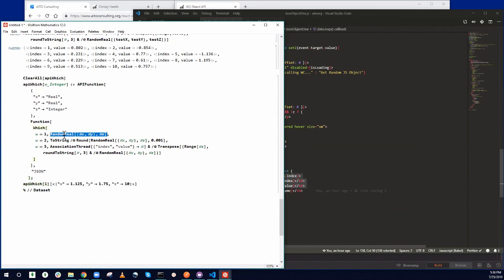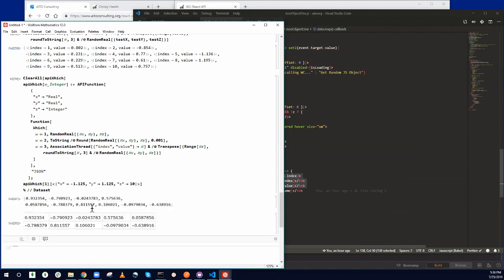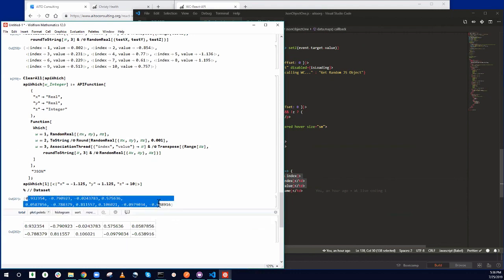And if we look here, what we're going to get is some number, in this case 10, random samples between, let me pick negative 1 and who cares, 1, 2, 5, right? And we're just going to take that 10 times. And what you can see here is, first of all, we certainly do get a list of 10 random numbers between our range, but you can see on the Mathematica side what's being returned to us.